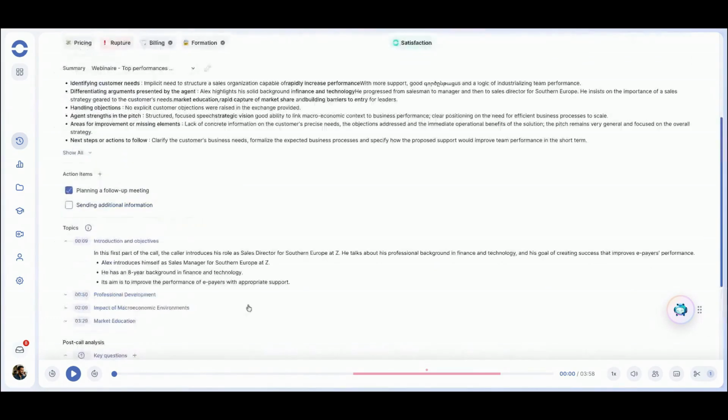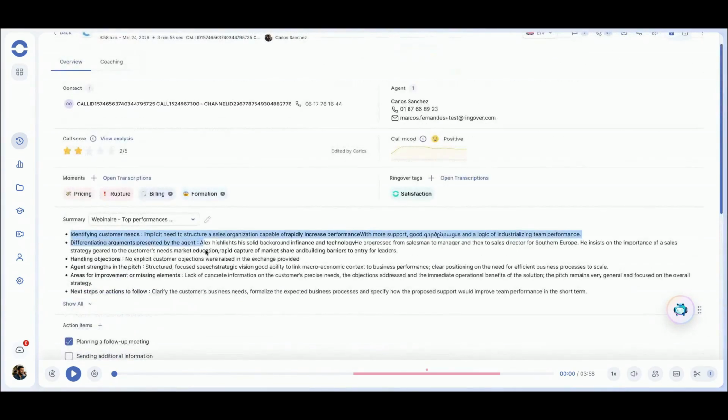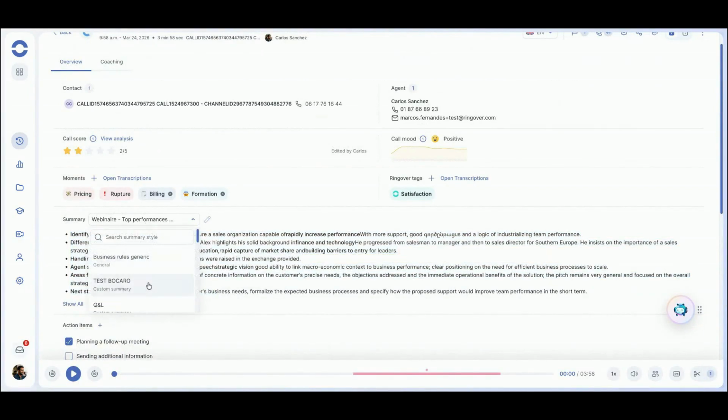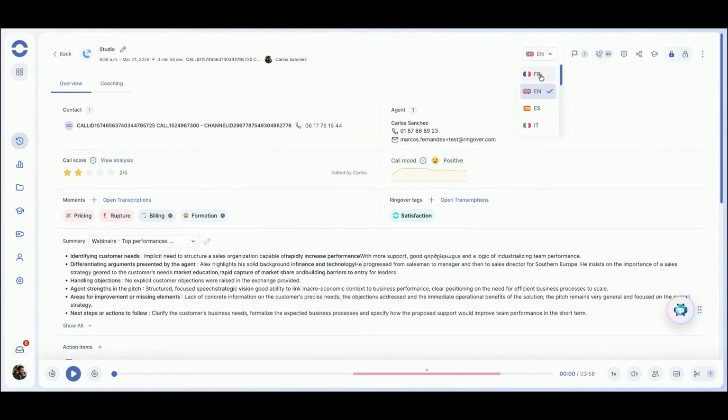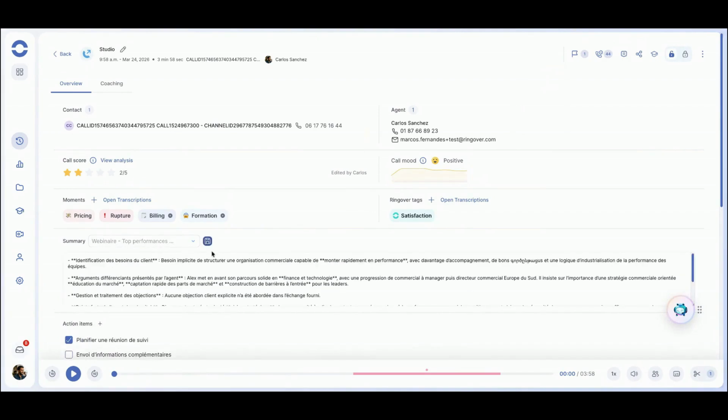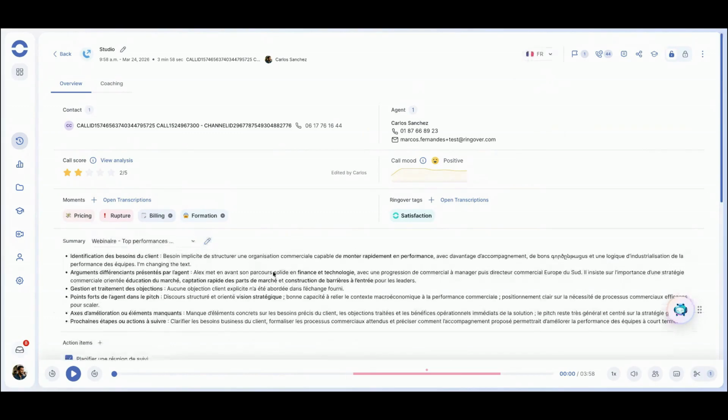So as you can see, my summary changed. It's a different summary style because I'm using a different summary style. So you can change summary styles here. And you can also modify the text. So by clicking here, if it's a default language, so let me just go back to French maybe. So now I can click here and I can change the summary style, and then you can save it, of course. And this summary, so this information here, will be shared with your CRM.